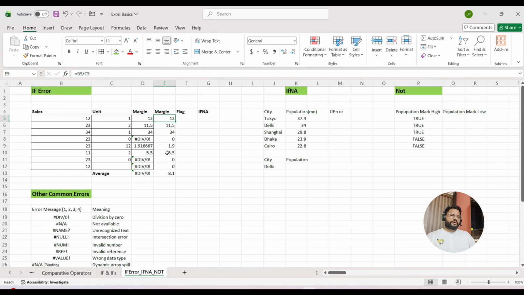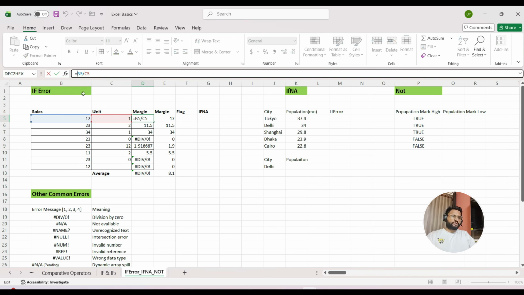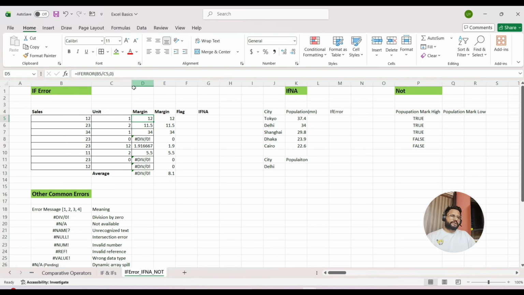Now similarly, we don't need to go to an extra column. You can directly work in the same column. We have already applied the formula here. Just in front of the formula, if you use IFERROR, whatever operations we have done become our value. And for value if error, what's the value that you want to give? Let's give it a 0, and we'll populate this to all the rows, and you can see the average gets calculated here itself. So that's how you handle IFERROR here.